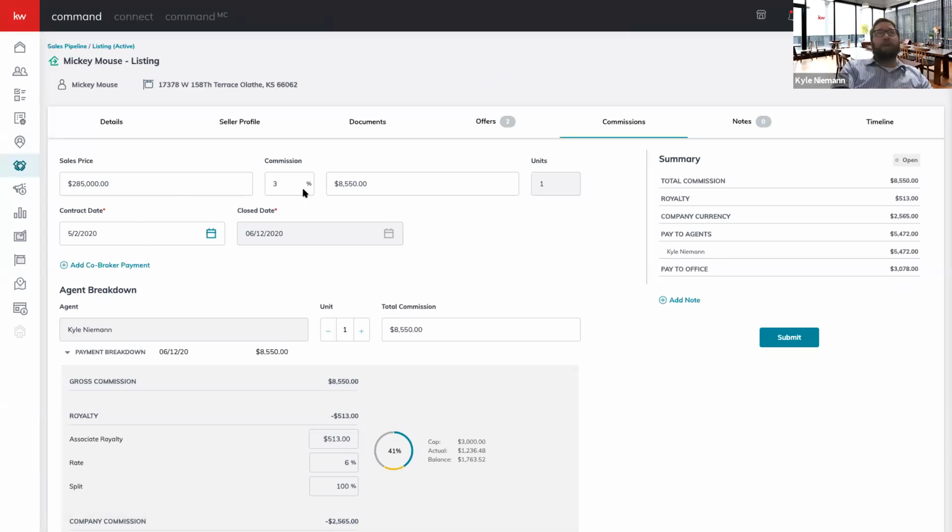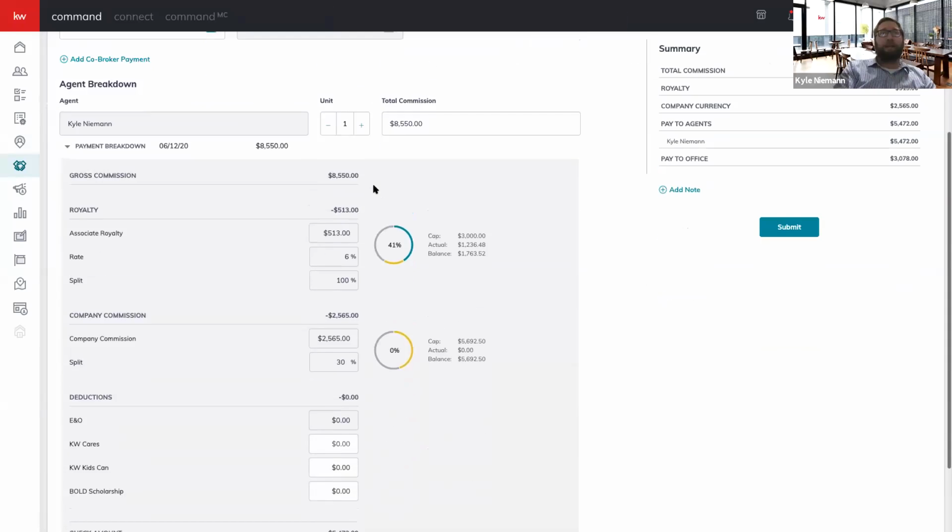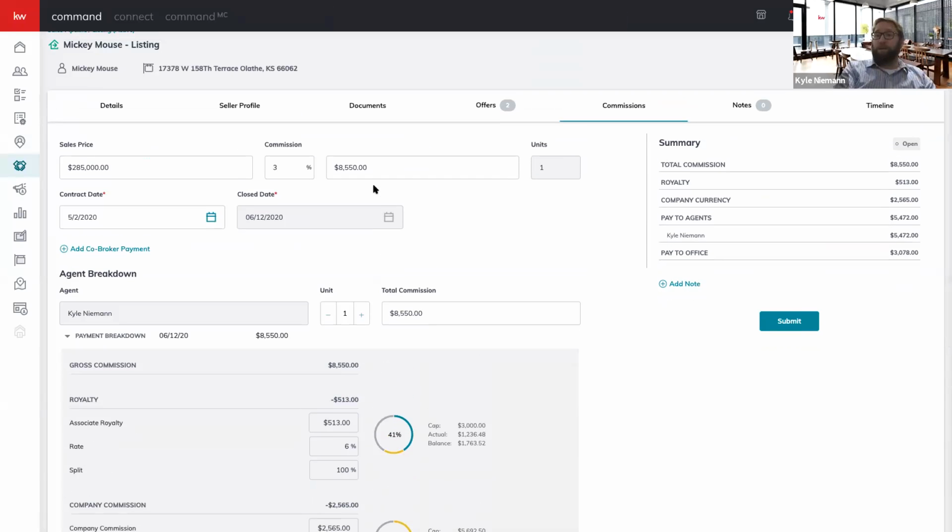Based on the 285 sales price and 3% commission, the commission should be this. But I might have a net offer, right? And so when I subtract the $2,000 of closing costs, the commission is actually paid on $283,000. And so I can open up my calculator and take, it won't move.